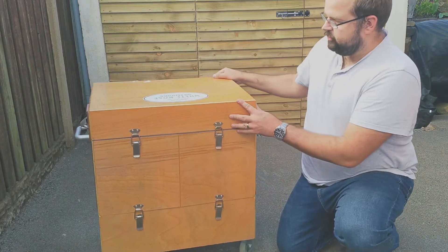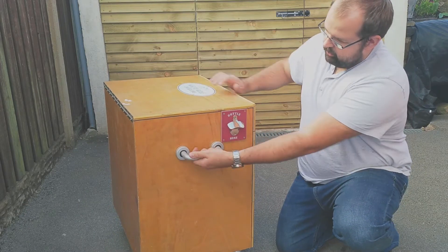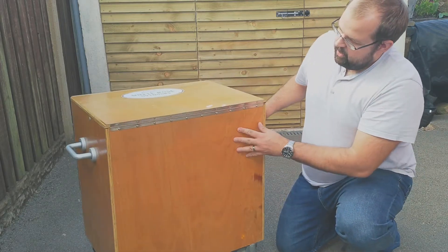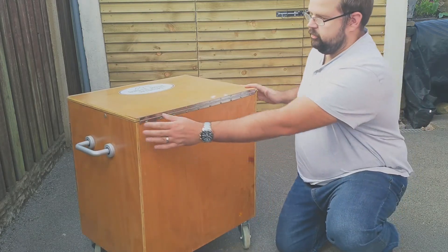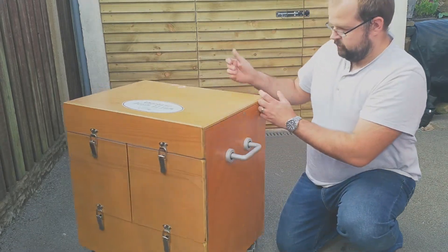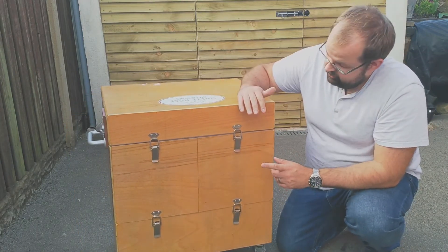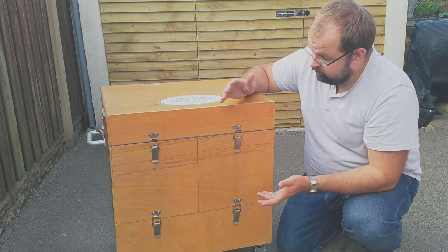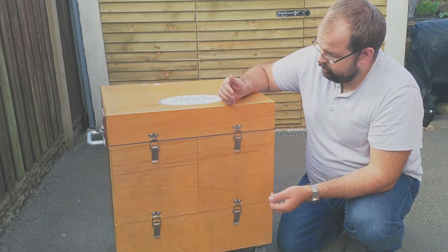So this is the chuck box. As you can see, I've got some wheels. One thing I wanted was a beer bottle opener. It's got nice sturdy handles, everything's hinged together with piano hinges, just to maximise its foldiness - and everything's hinged together here. Now you have to bear with me, I am on a gradient - these doors normally stay open on their own but it's not an issue. You could have a bit of bungee cord or a bit of paracord with you just to prop them open.